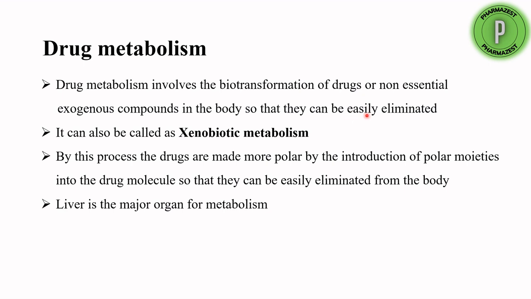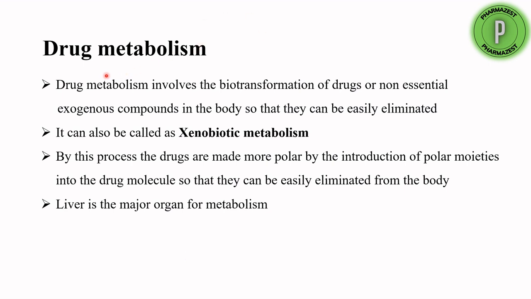If it stays in the body forever, it becomes toxic to the body and it produces unnecessary or unwanted side effects. That is why the drug, after performing its action, should come out of the body. So in order to protect itself, the body has its own mechanism to transform these drug molecules, so that after their action is over, they are eliminated easily from the body. This overall process is known as drug metabolism.